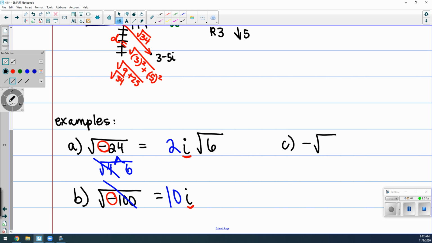How about a third example? Let's take a look at the square root of negative 9. What is the square root of negative 9? Well, I'm going to tell you right off the bat. The answer is negative 3. So why isn't there an i in this answer? There's not an i because there's no negative number or negative symbol underneath the square root. The negative is not underneath the square root. So this is not an imaginary situation.